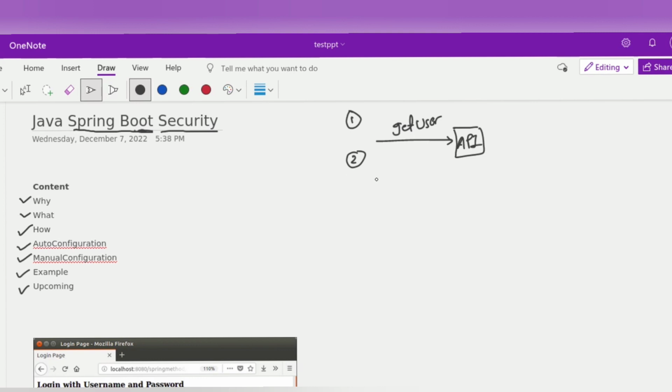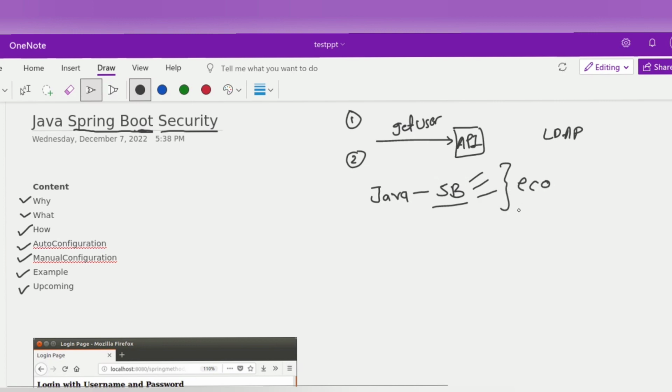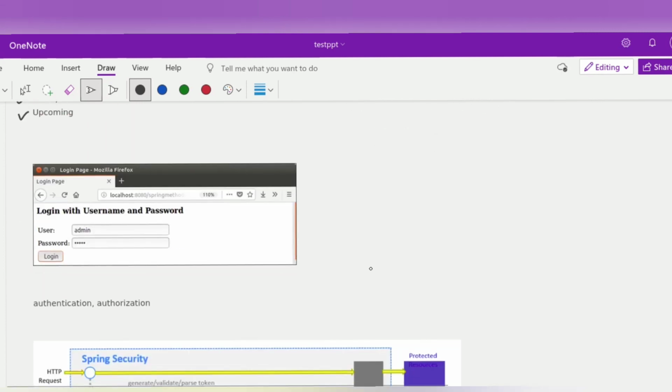So why should we ideally go with Spring Boot? There are multiple applications providing security frameworks, or LDAP kind of integration, which provide this authorization and authentication. But you know that Java is the most trending language for building enterprise applications, and Spring Boot is the most famous framework to build them. So if you are using a similar context, like Spring Boot for web applications, Spring Boot batch for batching, and Spring Boot for security, you are in the Spring Boot ecosystem. So that's easy for us. That's the main intention to use Spring Boot security.